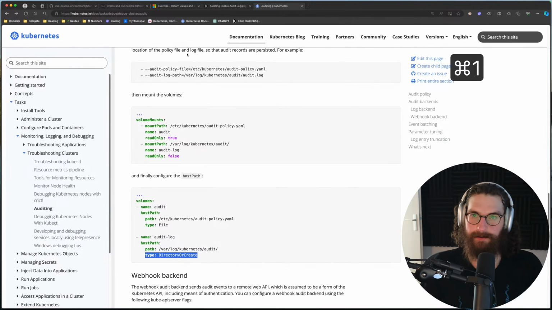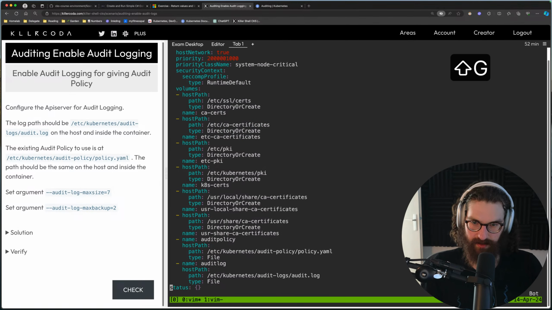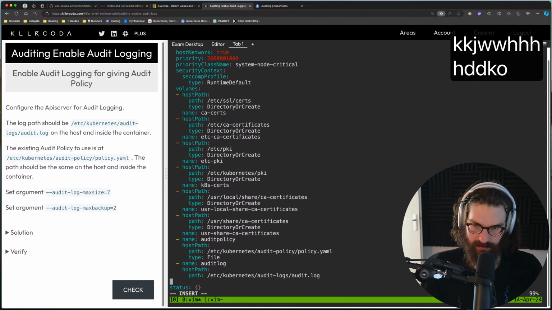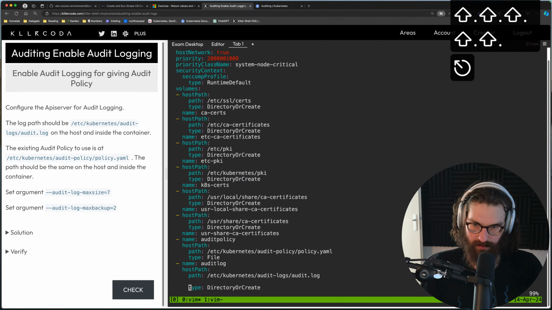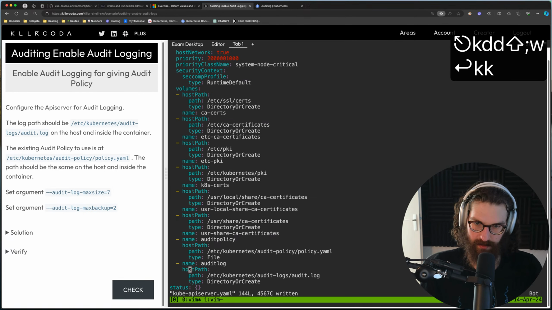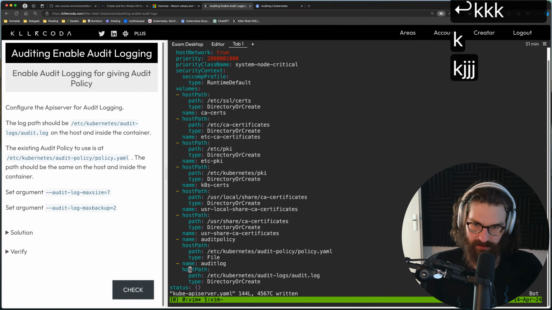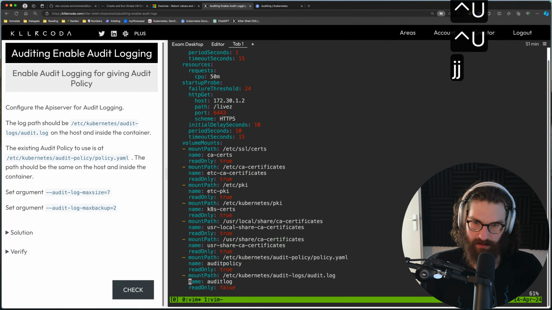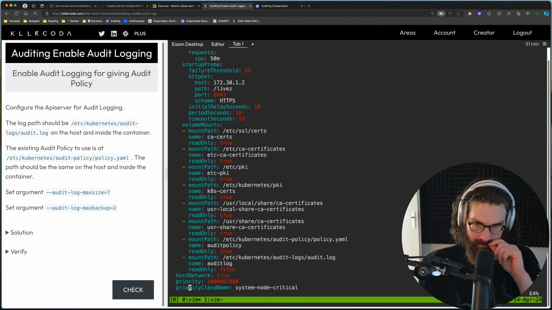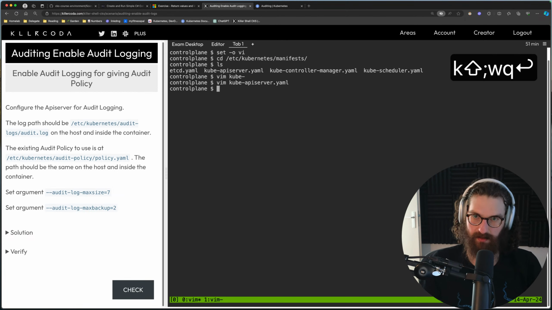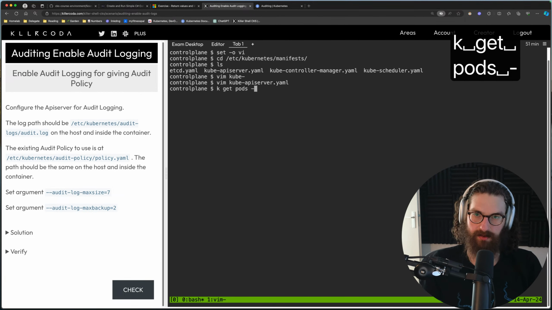So going back down to this one here. Okay, so audit policy and audit log. Audit policy and audit log. This should be it. k8s pods.